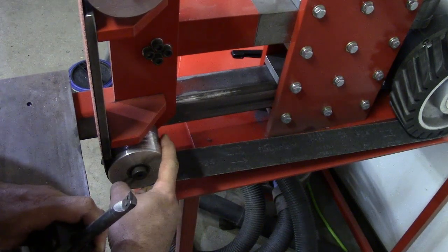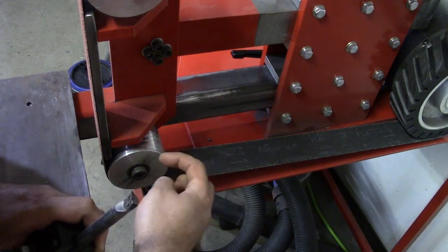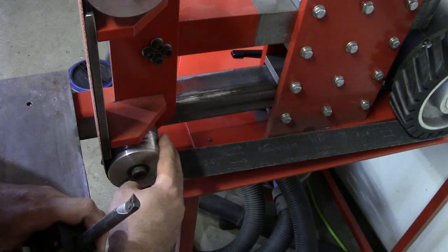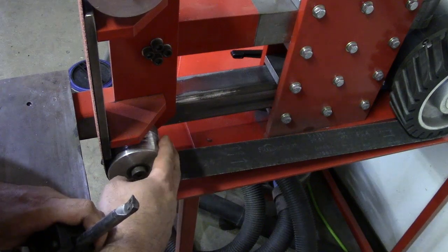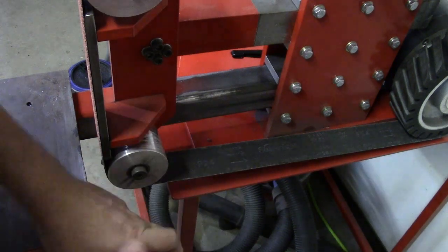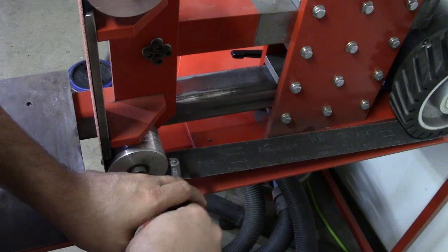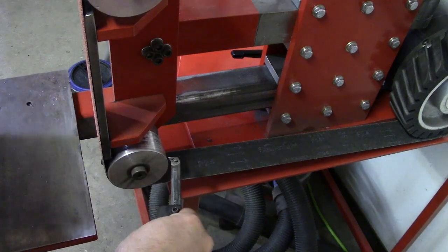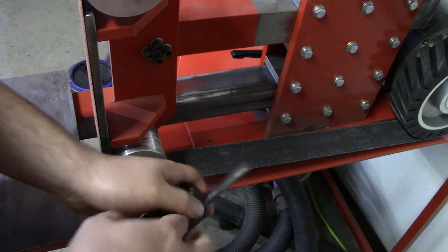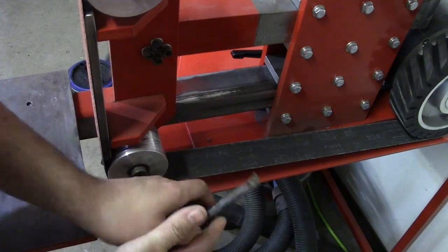I very slowly started to whittle down one half of the wheel. Instead of it pulling the belt outward when in reverse, the belt slowly started to track back towards the middle. You don't do it all at once — you stop, flip the switch, change directions to make the belt go the other way, get it to track, then flip it and adjust a little more. You keep going forwards and backwards; the more you take off the outside, the more the belt will track towards the inside when going in reverse.